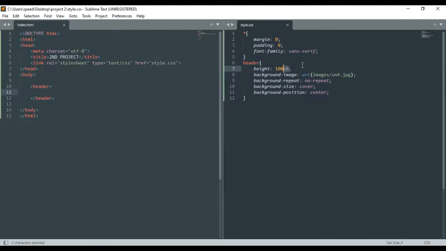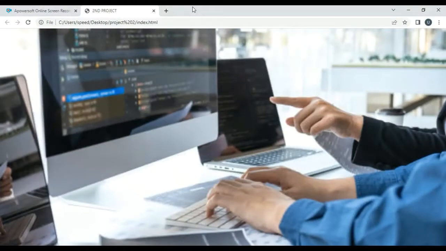Okay, so it depends on the screen you are using. It takes from the top of the screen to the bottom of the screen. If you are using a mobile phone, it takes the top of the mobile phone to the bottom of the mobile phone. So that's the VH. The VH is the view height. If you come back to our website, you can see that it is from top to bottom.